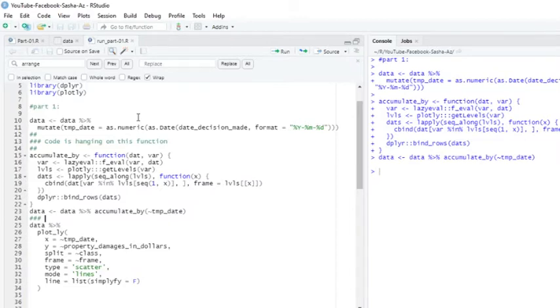I mean, the question is, what does he want the ultimate plot to look like? He shouldn't need that because what he's doing, he's essentially doing a group by.